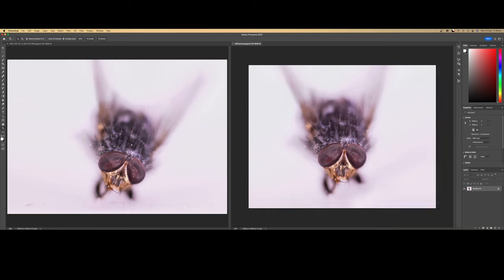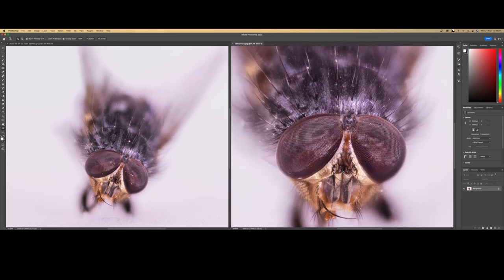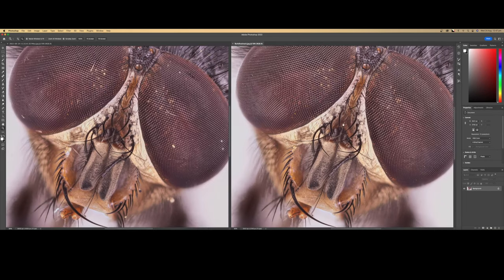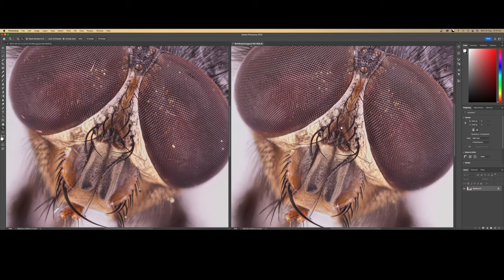Here you can see how I decided to rotate the first image. For the final version I used the high pass filter in Photoshop to selectively sharpen certain parts and increase textural detail. The second image has a tremendous amount of intricate detail — especially zoomed in, all those tiny tufts of hair on this blowfly's cheek are easily discernible. I think the results speak for themselves and I'm really happy with the product overall.